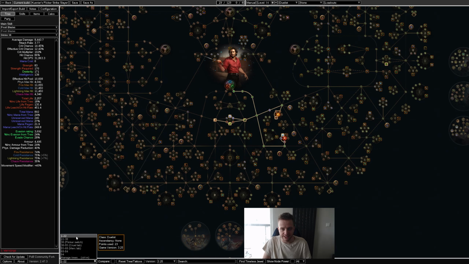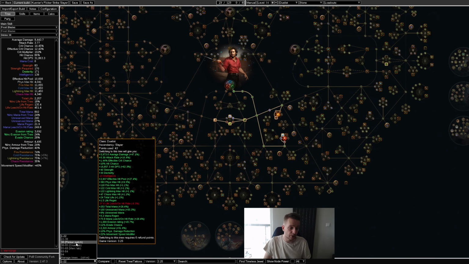The first one is we're going to start with Frostblades. I really like Frostblades for leveling at the start. I think it's very, very fun, very, very strong, and I used Frostblades until level 38. At level 38 is when I make the switch to Flicker Strike. There's a couple of reasons for it. You can have the mark on hit support gem at this level, and in general, you're starting to get slightly better weapons where it starts to feel a bit better.